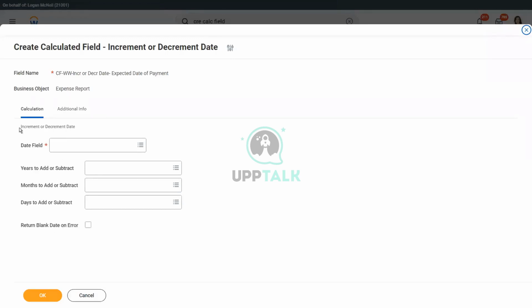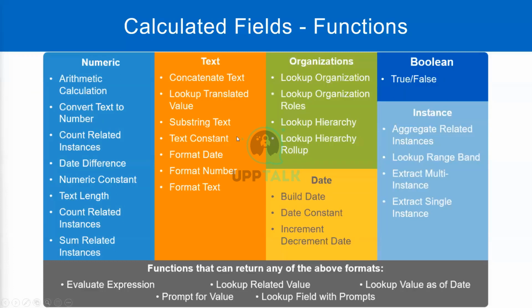It is specific to the calculation that we are selecting. So it is very important to choose the right calculation function from this list. Spend some time to understand what is the calculation you want to do. Break it down into smaller pieces. Then start creating the calculated fields.